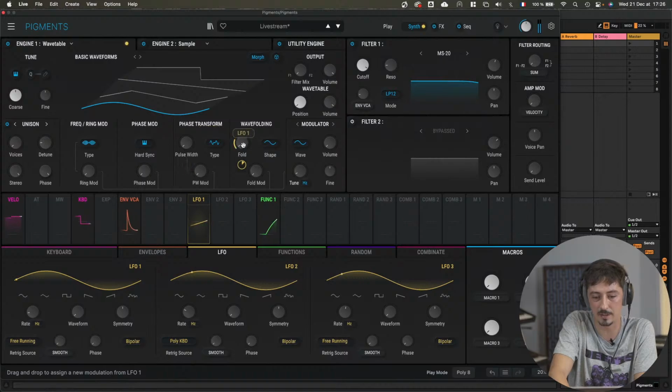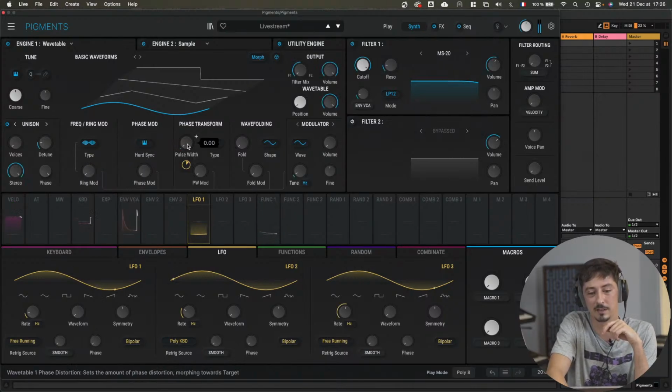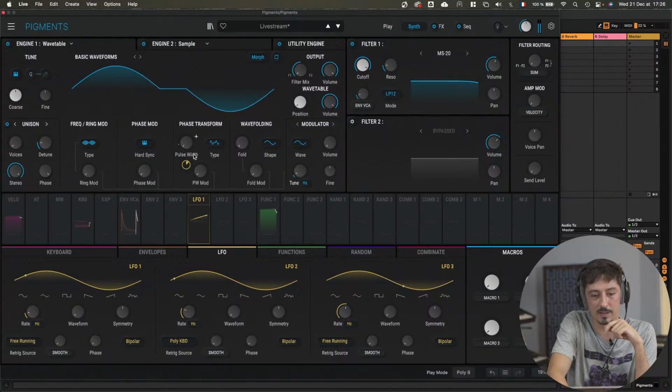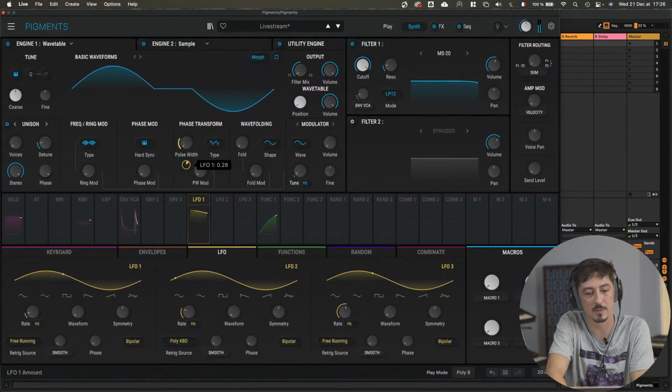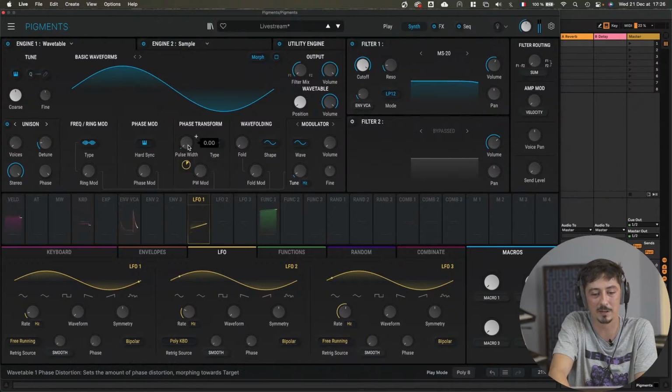I haven't dropped it yet, but it previews the modulation when you hover over a parameter, which is really nice. If you want to go in a random workflow, you can just try parameters one by one until you find something that you like. And if I change the view, you will see the action. So now I've mapped my LFO on the pulse width modulation, and now it acts by itself.